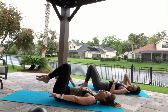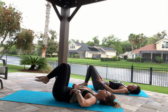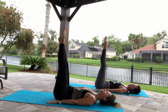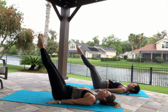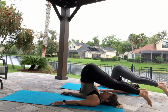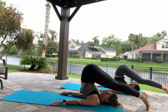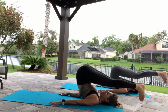And let's try some inversions, okay? So nice stretch here. We're going to take knees into chair, and then we'll take the legs up to the ceiling. Try to use those lower abs as you take the legs down to 45-ish, and then exhale, come back up, and then all the way overhead. Try to get the toesies to touch the floor. They may not on the first one. Flex the ankles as you draw those thighs right along your nose.